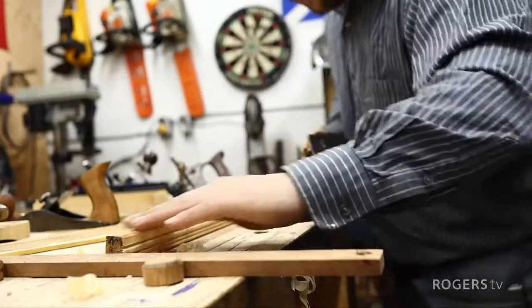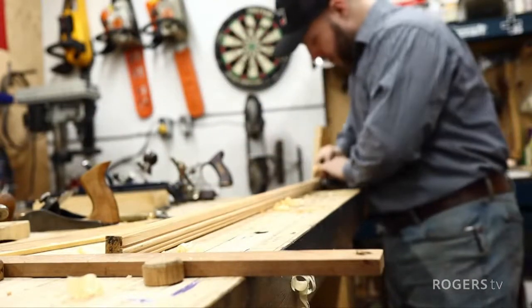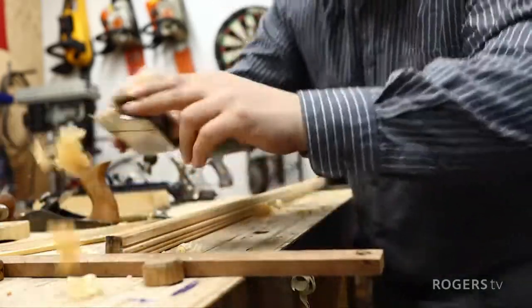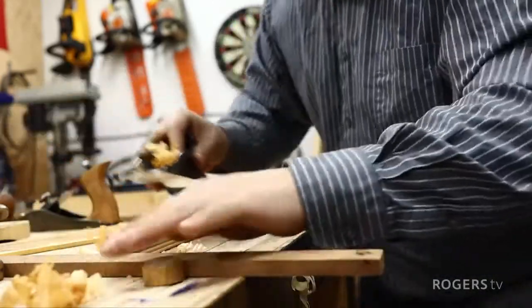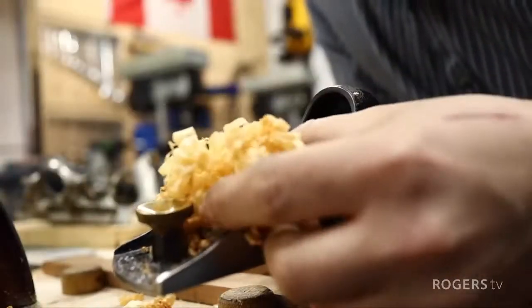Small block plane now to take that shellac off the outside edge and just crisp it up a little bit. What a beautiful little plane this is.